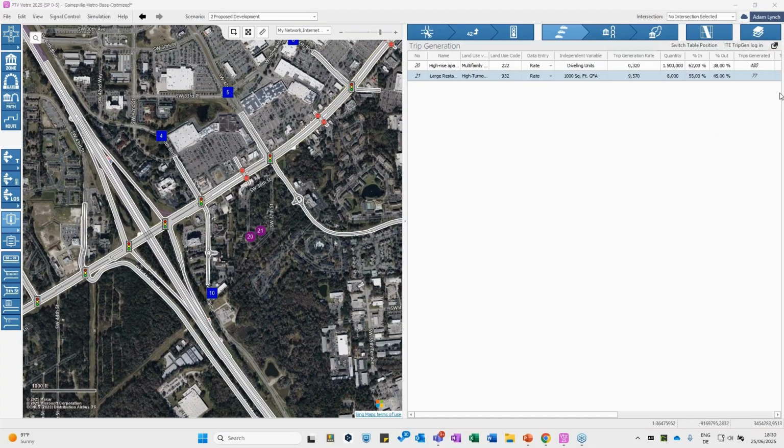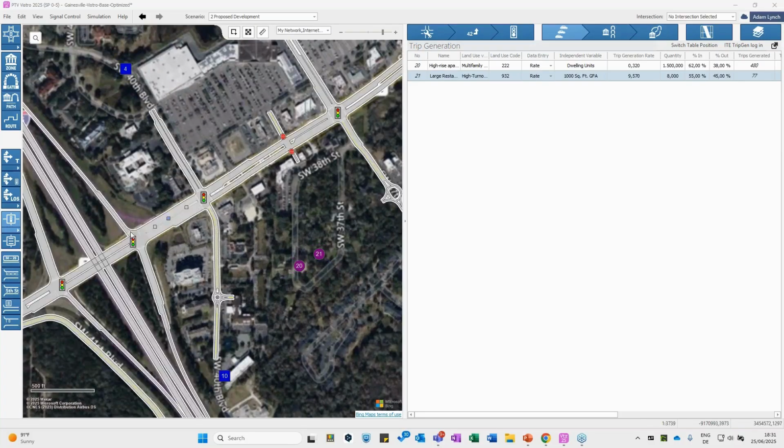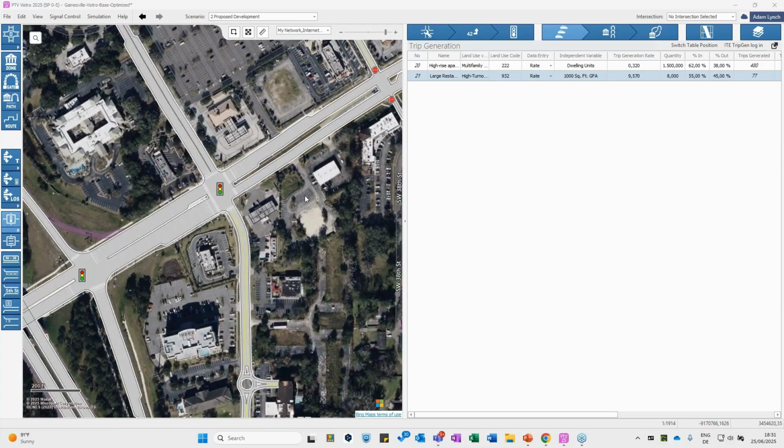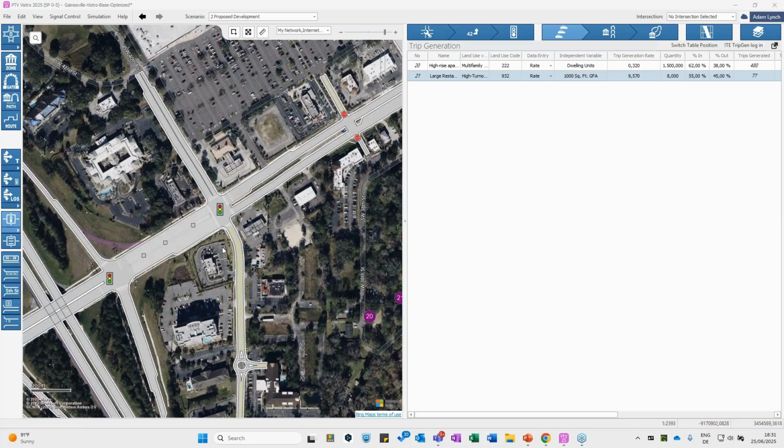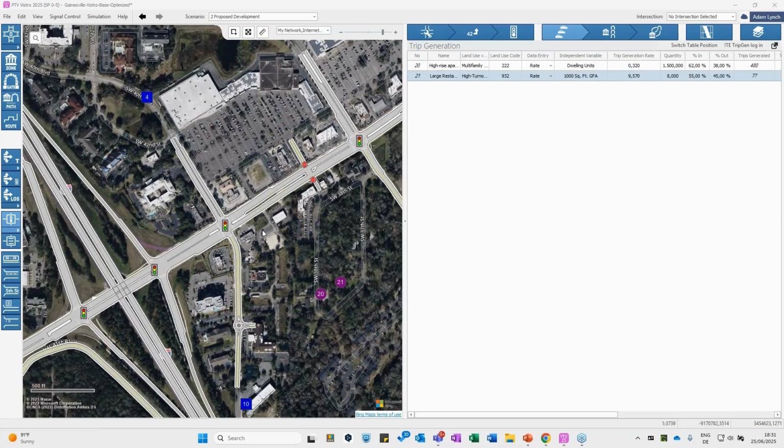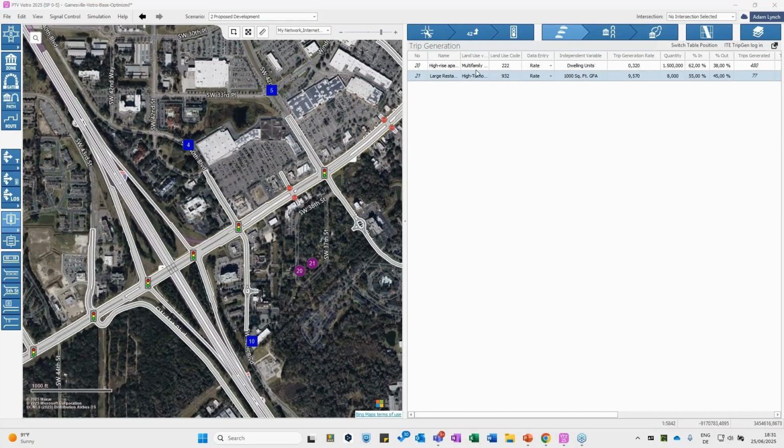And yes, you're seeing a Vistro network. And hopefully this Vistro network looks familiar because I took it from the Visum network that Adam just showed to get started with Vistro. So again, there's different perspectives between planners and engineers. Engineers will tend to go to more details within the intersection than the planners in a lot of cases. So what I did within this Vistro model was really pay attention to geometries, turn lane lengths, signal timings, things like this. And I cleaned up the network as well as performed a trip generation for the proposed scenario.